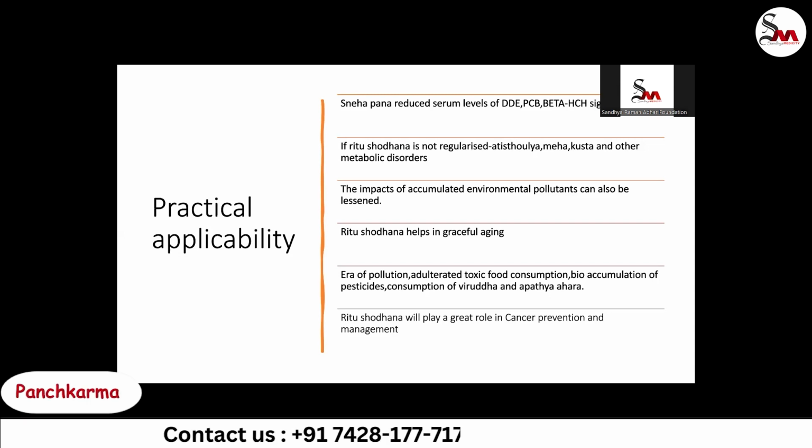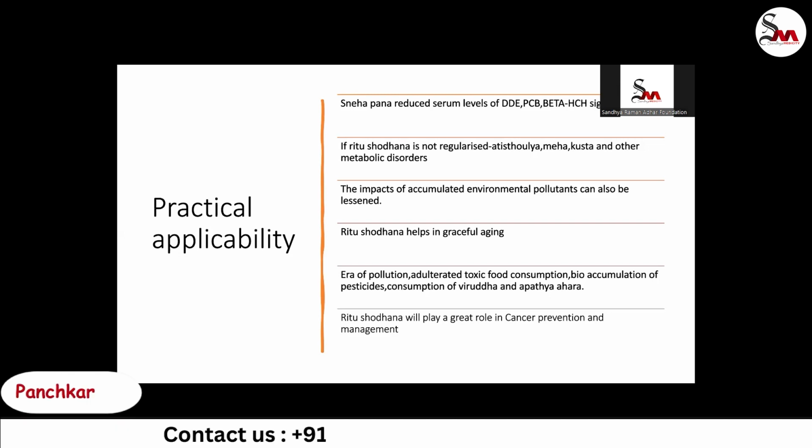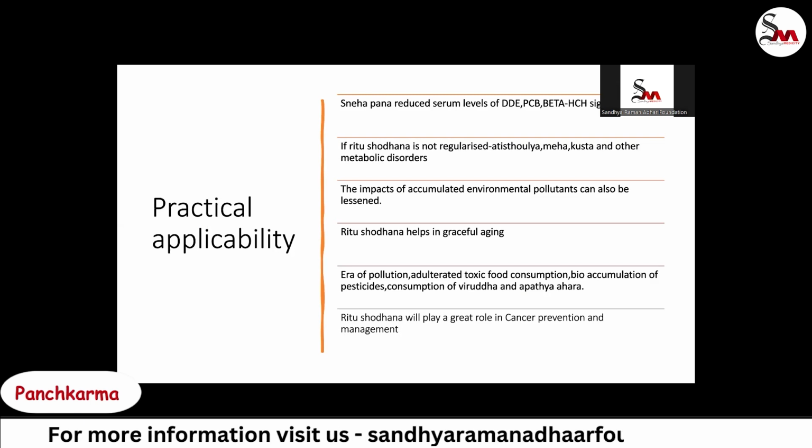Okay, and now coming to the classical things, why we need to apply this Ritu Shodhana. In the classics, there are chances of santarpanajanya vyadhi, or metabolic disorders, which are mentioned. Rutu viparyaya: if a person is not following the pathya and apathya told for that rutu, he'll end up with certain diseases. A few examples we could see are atisthaulya, meha, kushta, or other metabolic disorders mentioned in the classics.